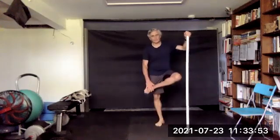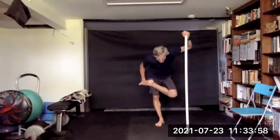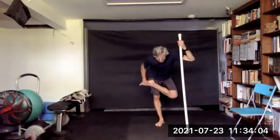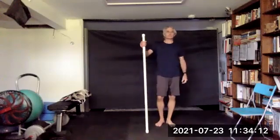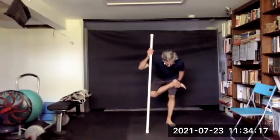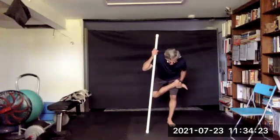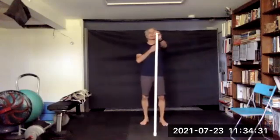Then bring the first foot in front and hinge at the waist. Stretching the hip. Glutes. Come back up. Switch the position of the stick to the other side. Bring the other foot up. Hinge at the waist. And come up. Put the stick in front.